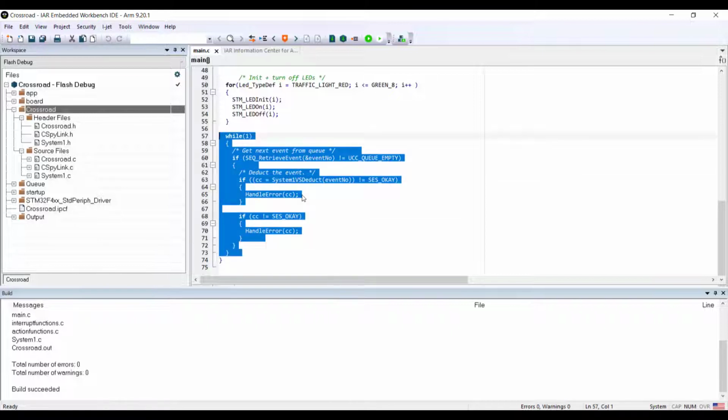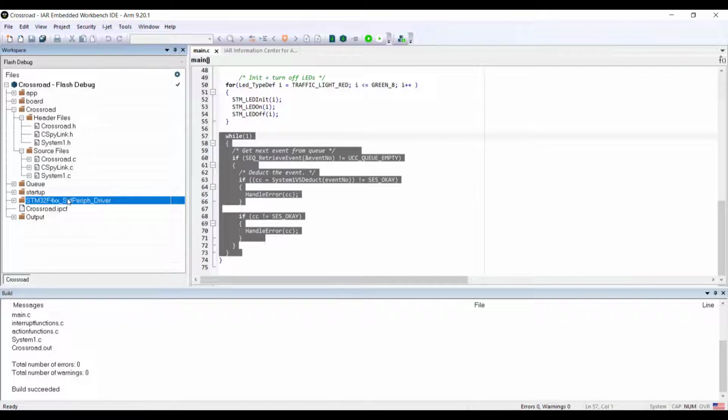And then of course what I'm using here is the standard peripherals provided by ST, so I don't have to worry about that. I'm mainly using the model from IAR Visual State, the state machine, and running this loop here. Of course, you could even use an RTOS, and that would probably be more optimized, so you could have many state machines running in parallel, but you always have to look at what makes it easier to solve your problem here.